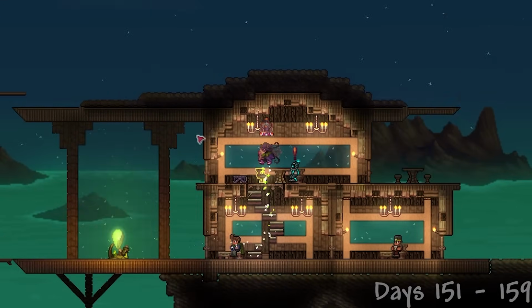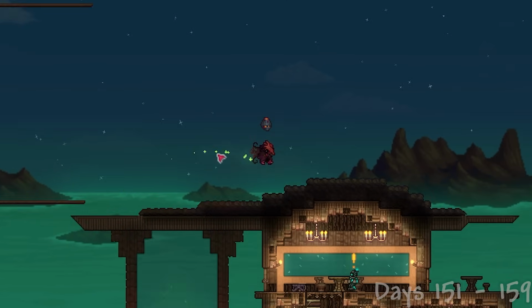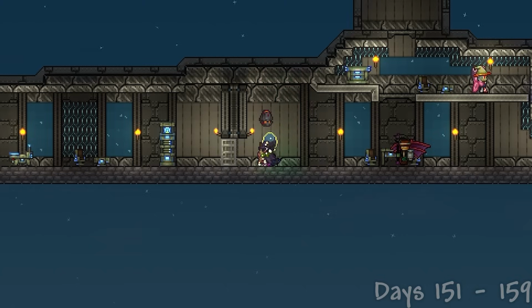Next, I made the Sulphurous Sea House. Some of you may not like the colors of it, but honestly, I like this one. It fits the Sulphurous Sea theme, and I'm proud of it. I also added some Martian plating to the spaceship house, since I had access to it now.